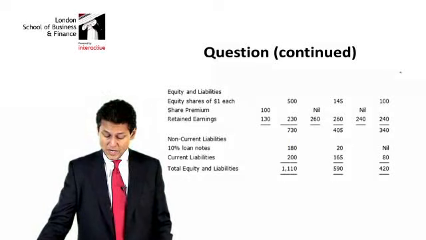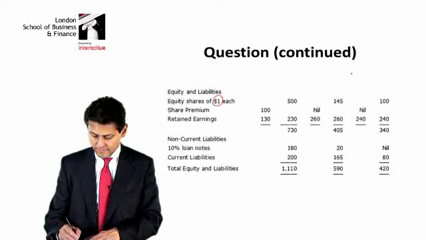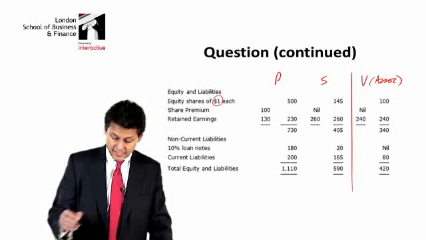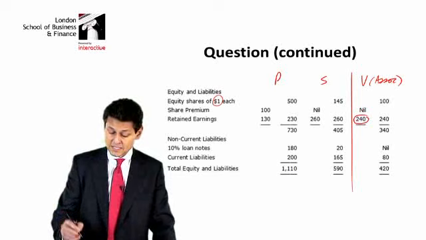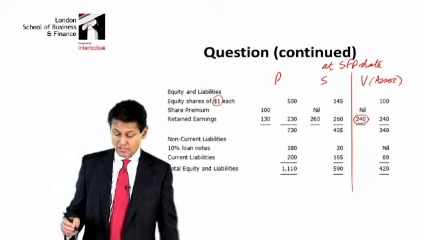The question continued, the $1 shares, all is worth underlining. And of course, because this is the Vardeen, the associate, and this is the subsidiary and this is the parent, you can clearly see that the retained earnings, etc., are crucial, very, very important indeed. But this is at the balance sheet date, SFP date, which in this particular question, of course, is the 31st of March 2011.